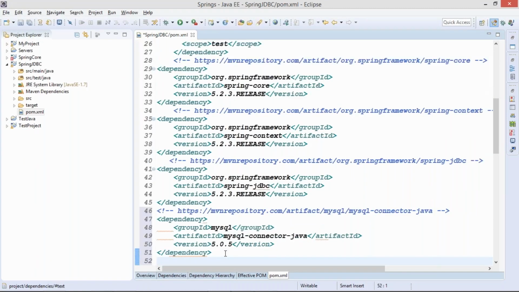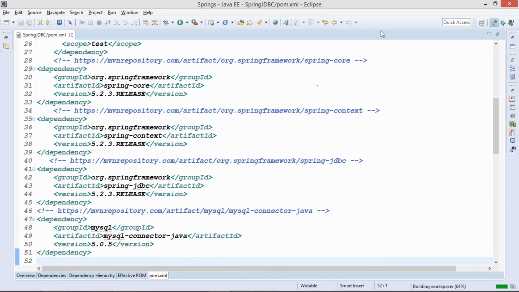So guys, all of you complete these things. You need to add these many dependencies. Yeah, so all of you complete fast.